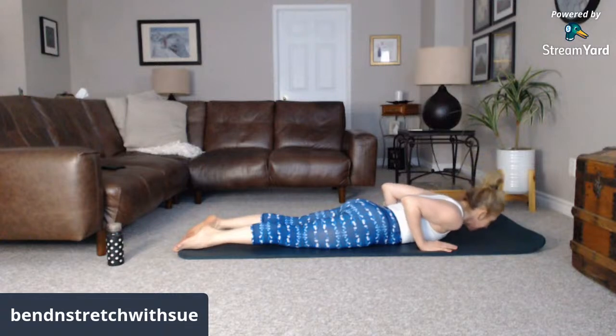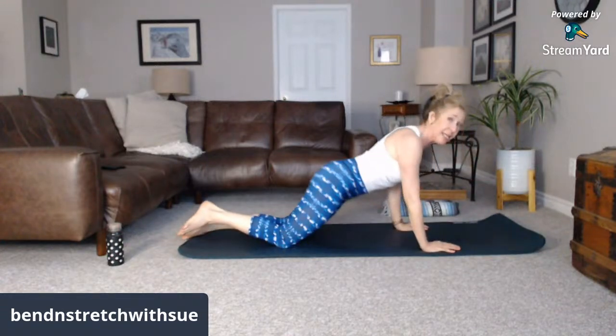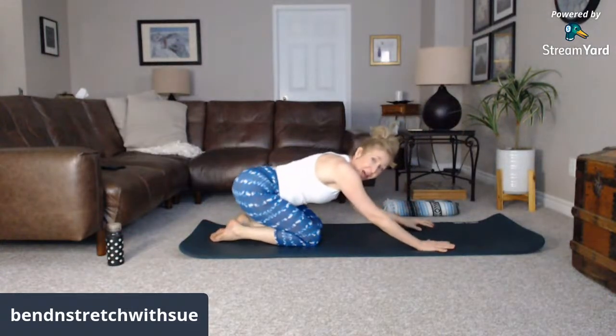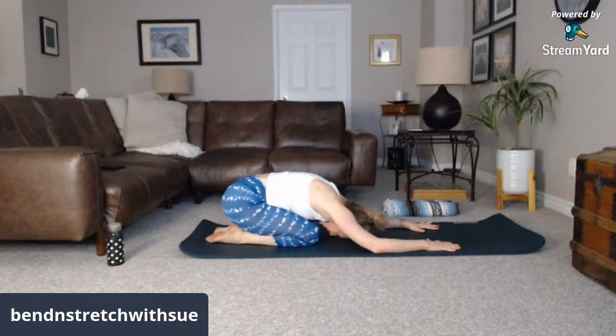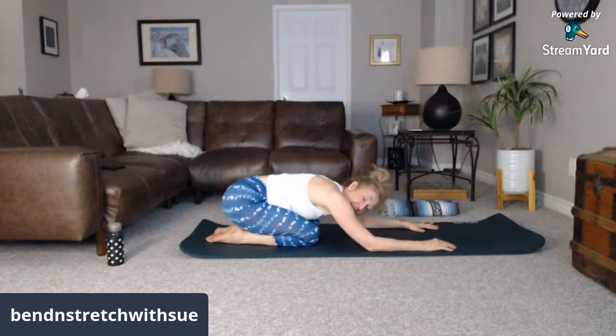And as we come all the way down, we're going to simply push into the hands and knees to press back into a child's pose. Thank you, Alicia. I'm happy that you are loving it. It is really great to get back to basics. So this gives us a counter stretch to the back because we've just been really working on arching.